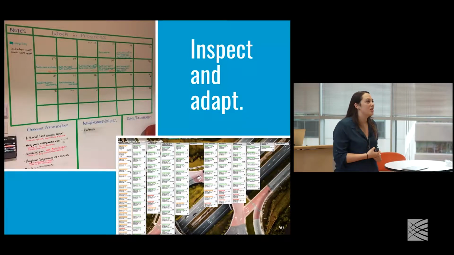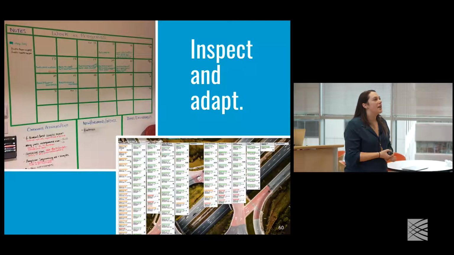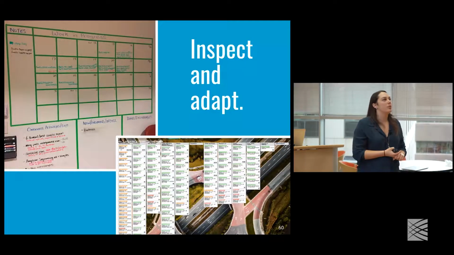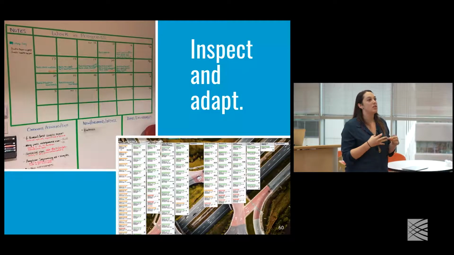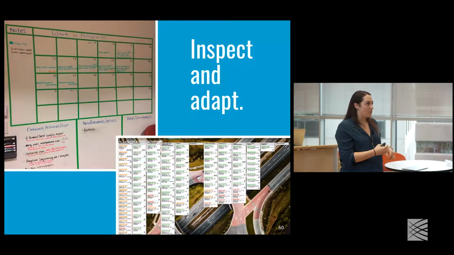And most importantly with work boards is to inspect and adapt. These should be changing, and these should serve to help the team themselves. It's great to use a work board to help inform leadership, but you want to make sure that your team is going to be able to maintain this board. Yeah, it might add a little bit of work, but it should be helping you more than it harms you.